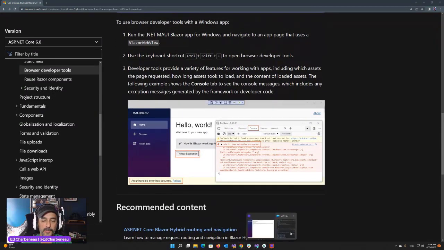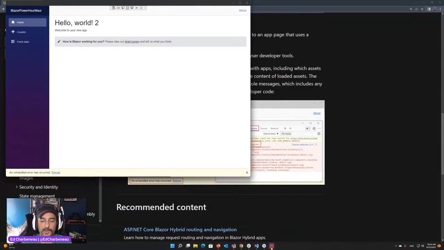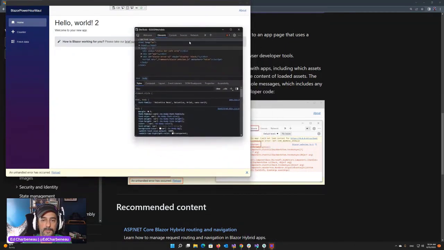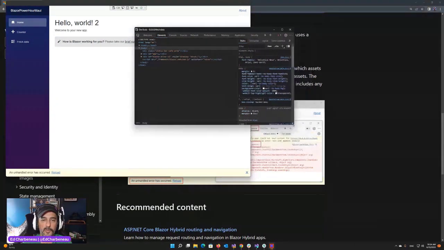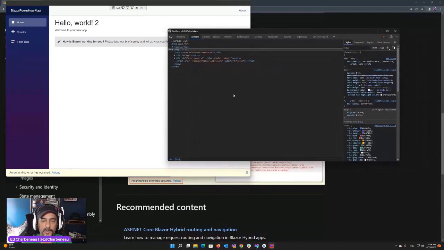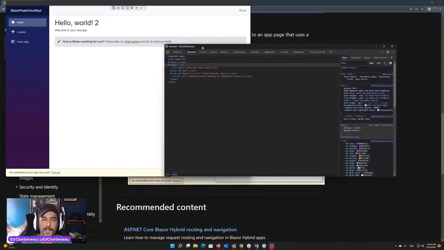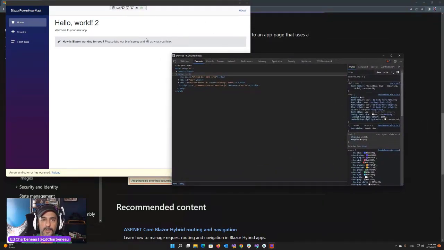So now that we have DevTools open, we can actually debug this a little bit more like a traditional web application. I don't know, however, if this works for the Android emulator. We could try that in just a minute. This does specifically say Windows for some reason. I do know it works on Mac, though. I've seen my friend Sam Basu, who does a lot of the Maui stuff here on Code It Live, open this up on a Mac Catalyst version of a Maui app as well. There's also some tips that I gave him, and we can talk about some of those.